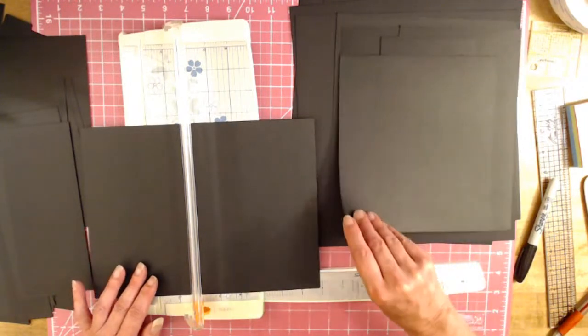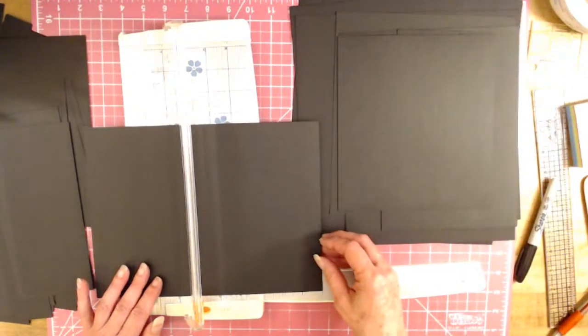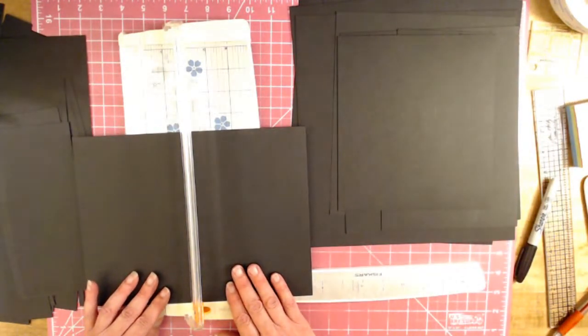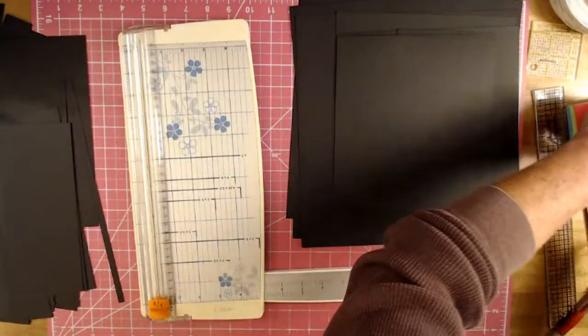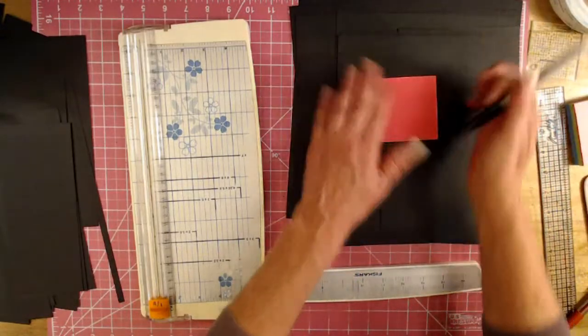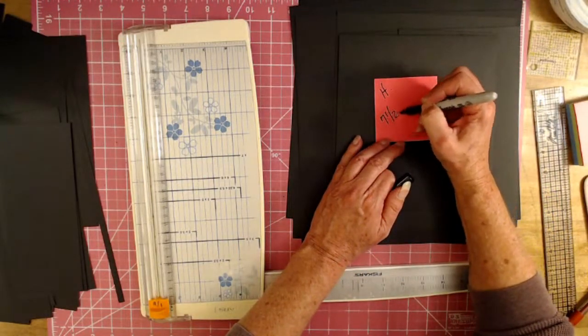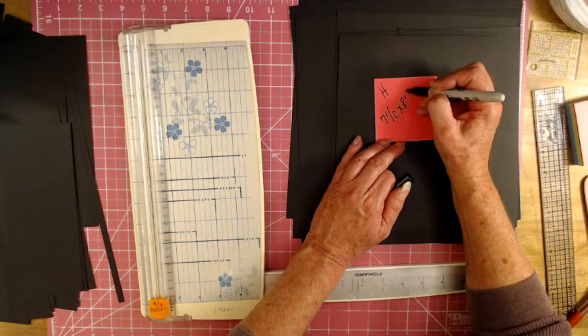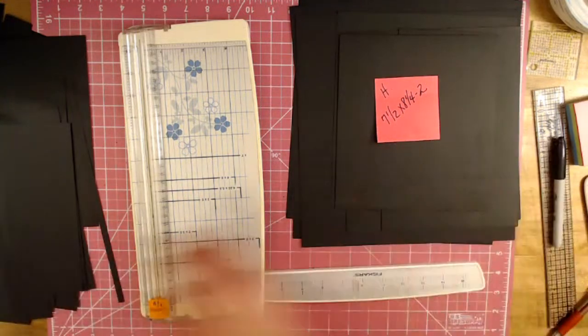So piece H, you need two of them at 7.5 by 8.25. Okay. Piece H, 7.5 by 8.25, and you need two of those.